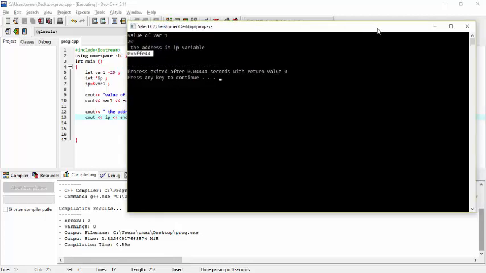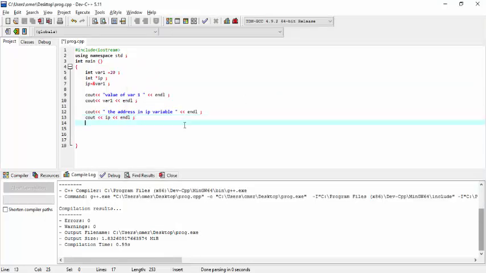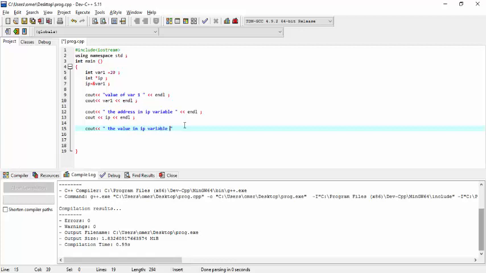And how do we confirm this? We simply say cout the value in ip variable is. And how do we access the value? We use the asterisk and the variable name.